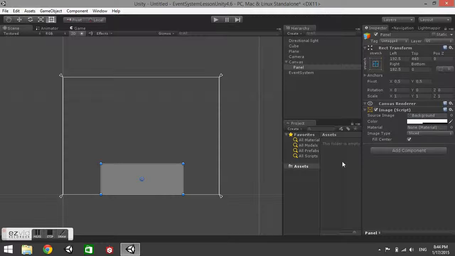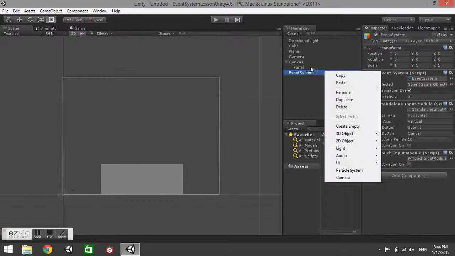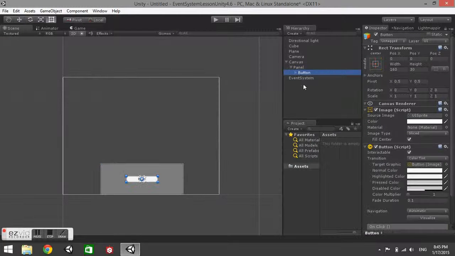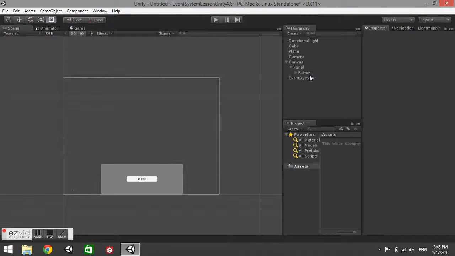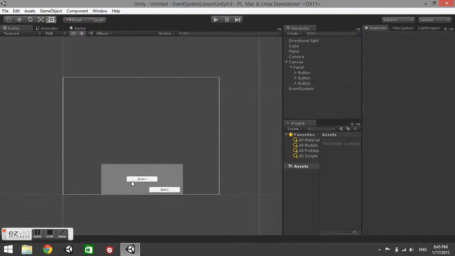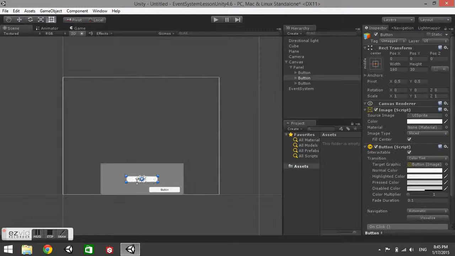So inside the panel, go ahead and create UI button. Take this button, duplicate. So it's going to give us 3 buttons. To start, that will be fine. So button 1, button 2, and button 3. Okay.